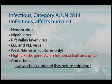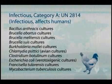But these are some examples of category A, the bad guys, and within that category we have 2 different UN numbers. We have a UN 2814 that's assigned to organisms that are infectious and can infect humans. Some examples would be Hendra, Nipah, Rift Valley, Eastern and Venezuelan encephalitis, West Nile, and of course the highly pathogenic avian influenza. And this refers to cultures only. Now, this is not the complete list. There are many others, and you always have to make sure that you have the most recent updated list.